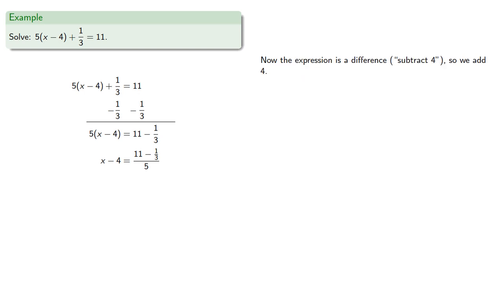And finally, the expression is a difference, subtract 4, so to solve we add 4. And this gives us an expression, and we can't avoid fractions forever. Well, actually we could. This is a perfectly reasonable answer. It's a numerical expression. All of the algebra has been completed at this step, but if we do want to turn this into a nice form, we can leave that fraction arithmetic to the end and simplify to get.